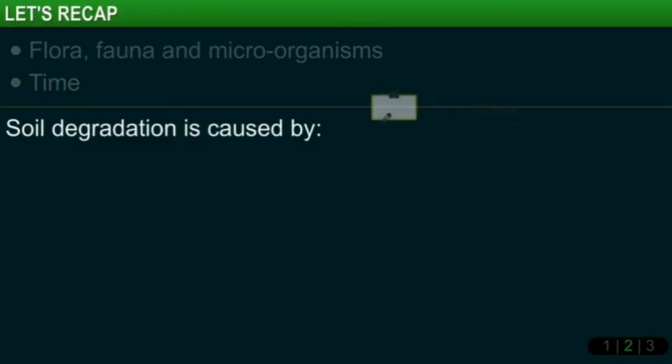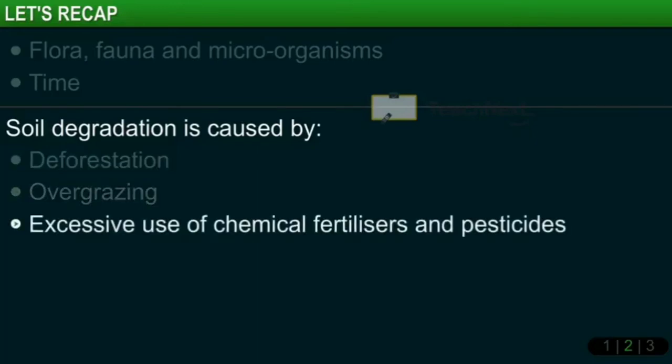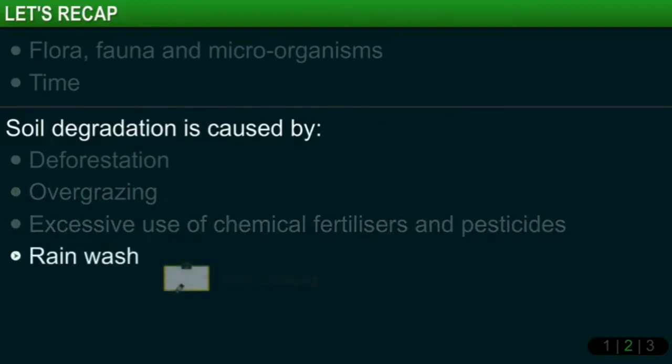Soil degradation is caused by deforestation, overgrazing, excessive use of chemical fertilizers and pesticides, rainwash, landslides, floods.